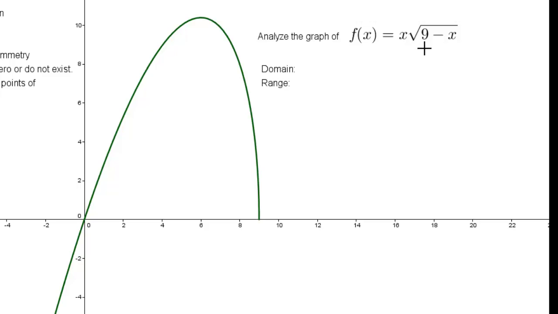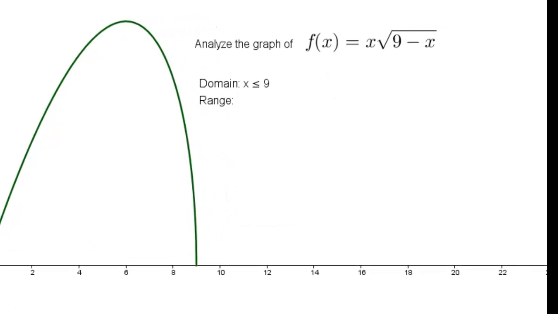Well, looking at this, I see x times the square root of 9 minus x. The first part, the x, is not going to be restricted, but certainly radicals, we know, have to incur positive values, especially when we're taking even roots like the square root. So the square root of 9 minus x can never have an input that's below 0. Therefore, 9 minus x must be greater than or equal to 0, so x must be less than or equal to 9, or else we cause a negative in the radical. So the only values for input that are going to work are x values less than or equal to 9.